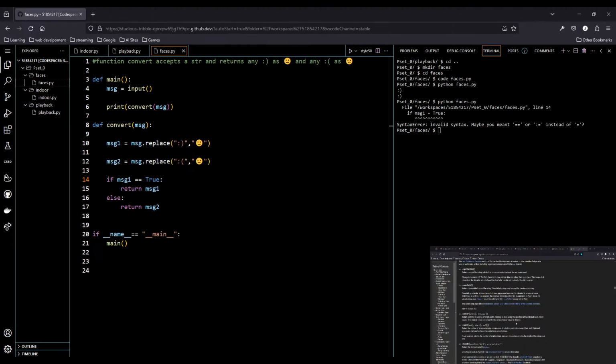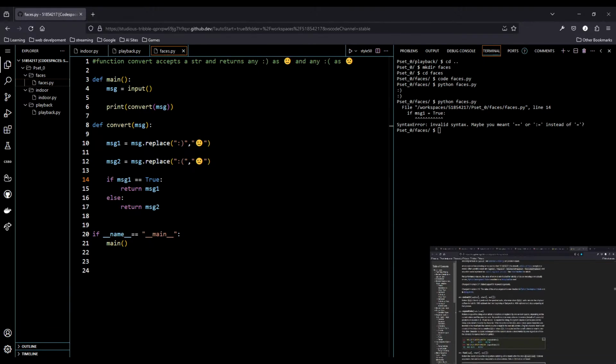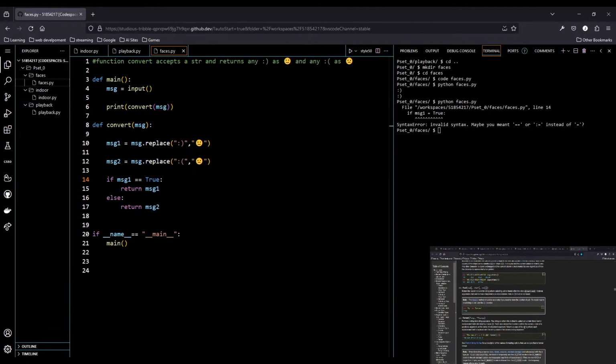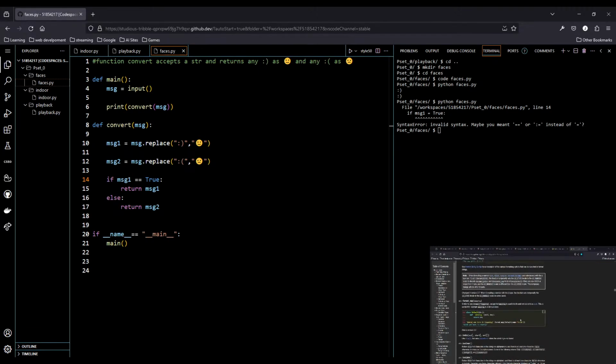No, capitalize case fold. No, that doesn't work.